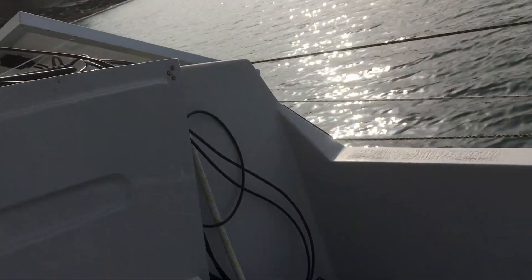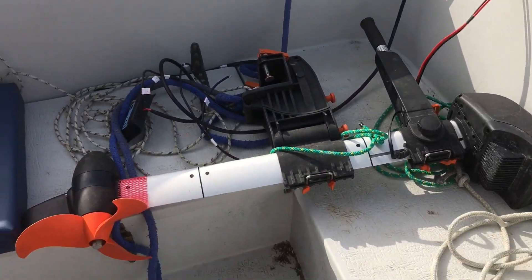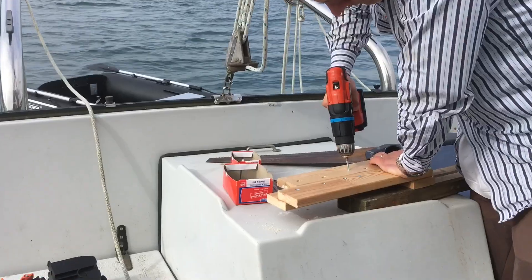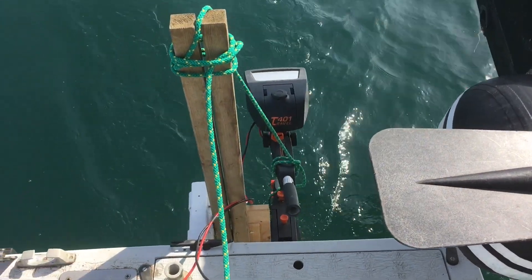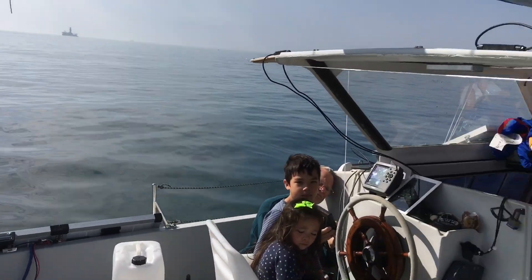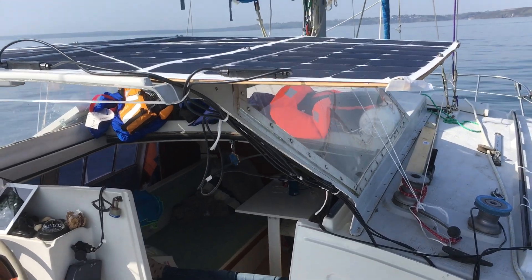These last two panels go down through these wires into the battery, and that's what powers the motor that pushes us along. The motor is fixed down here — I was just making the bracket for this earlier. We have a Torqeedo powering us along; this is a 400-watt Torqeedo, the smallest one available. We're going at 2.2 knots and it's pushing this three-ton boat, powered entirely by these solar panels.